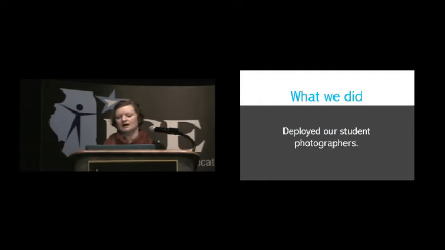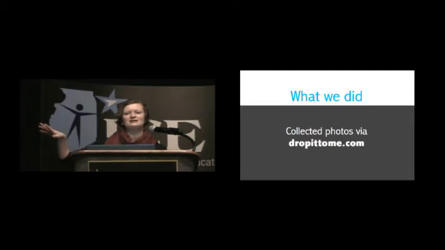And I'm actually not sure how Ingbe collected his photos. I use Drop It To Me to have the parents upload photos to me. If you haven't ever used Drop It To Me, it's a really handy way to have work from anyone show up in your Dropbox without giving them access to your Dropbox, which is key. So the parents would go to dropittome.com slash, I can't remember what was on there, and then they entered a password, and then they could upload those photos directly. And so we had them easily accessible because I was able to share that folder with kids to browse through the photos also. So it was a great way to collect the pictures.